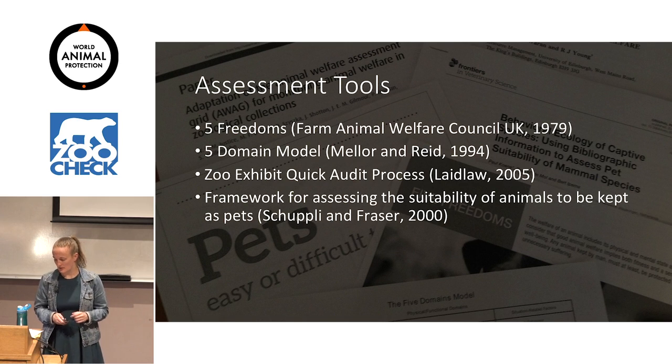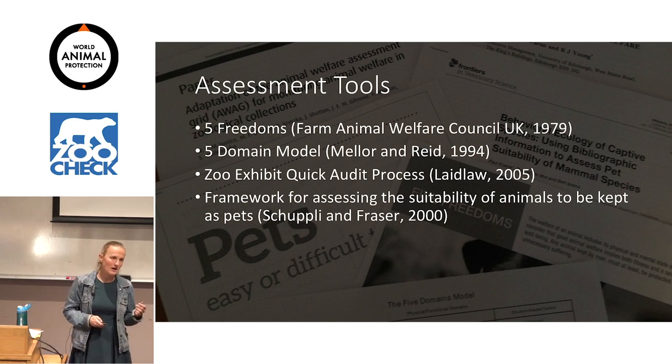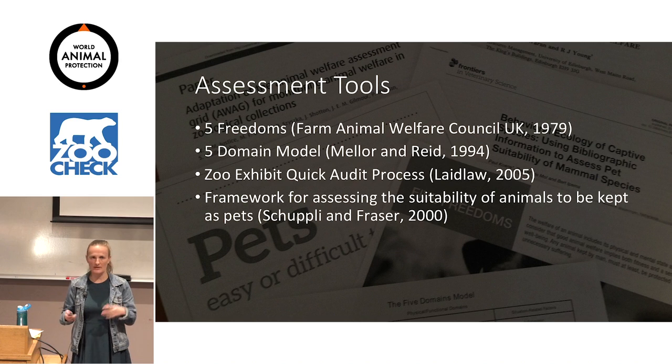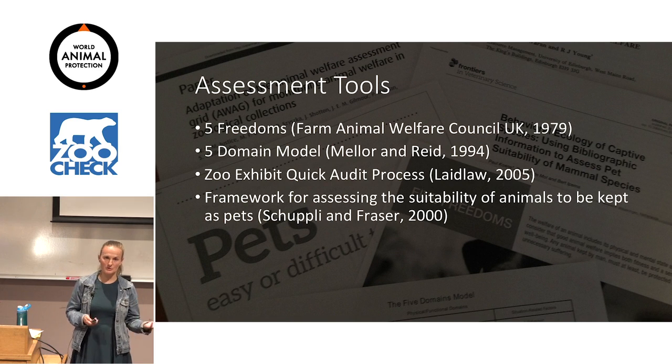So the Zoocheck is an easy tool. It was developed by Rob Laidlaw. It's easy because it's based on yes and no questions. Do you see water? Yes. Do you see food? No. Then every statement is weighted by a certain amount of points. If a facility passes 40 points, it passes the test and is acceptable, or a good facility.